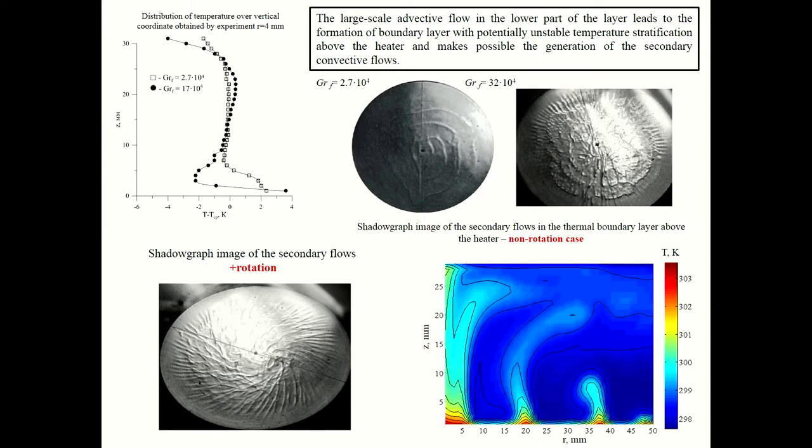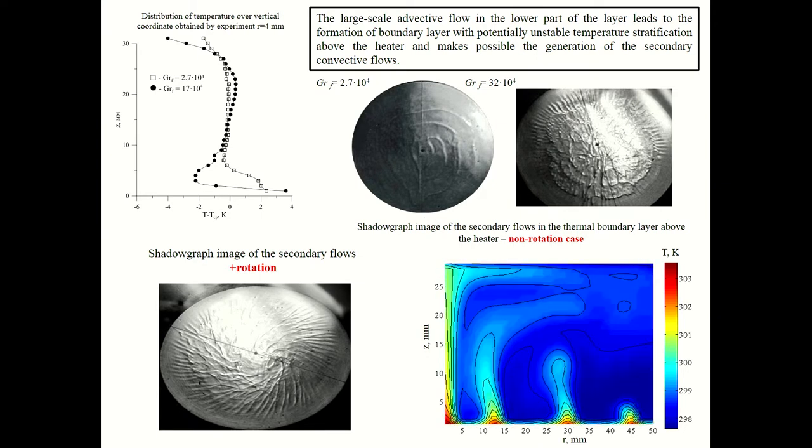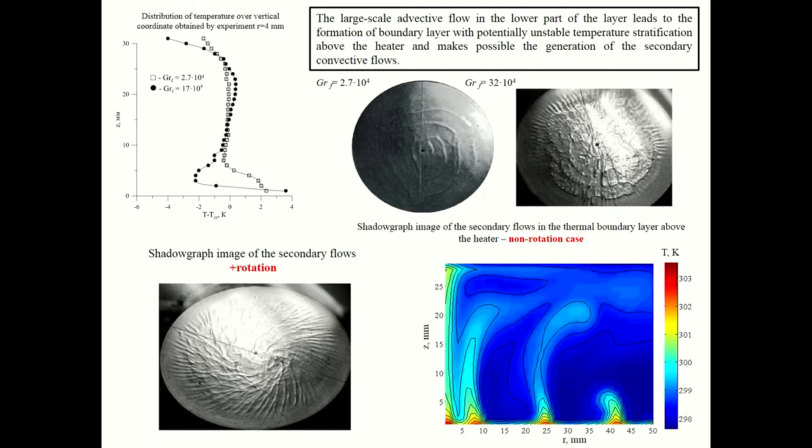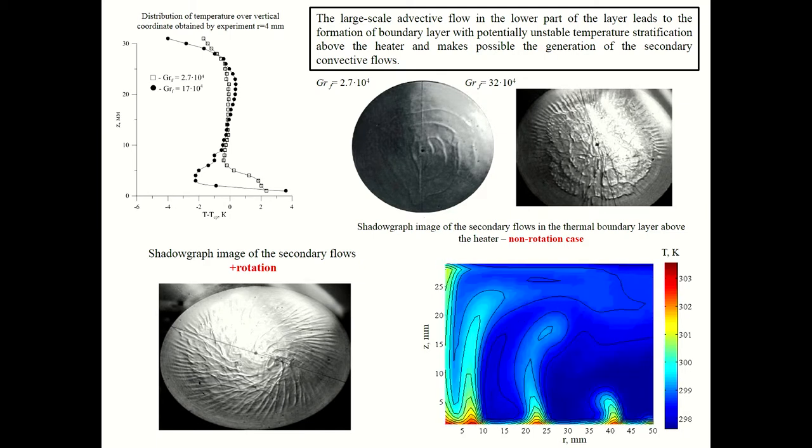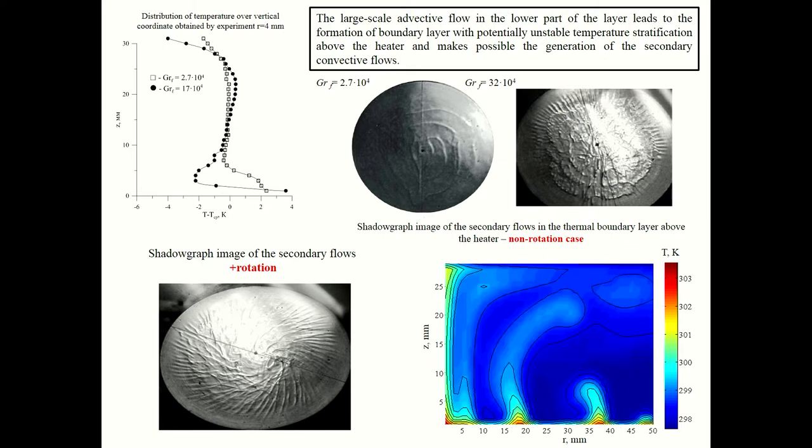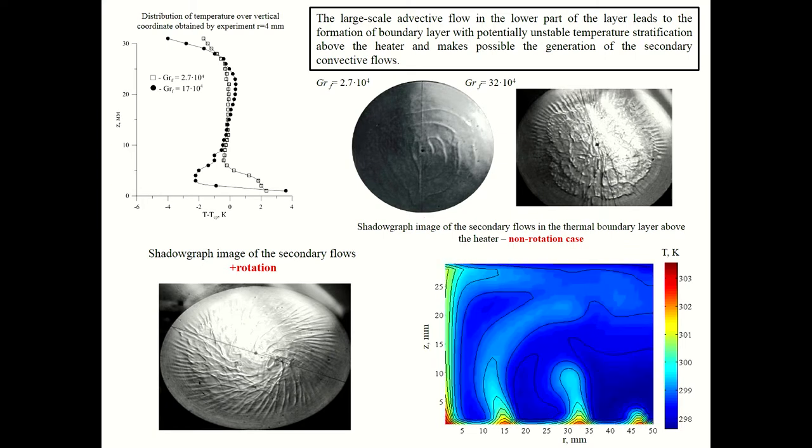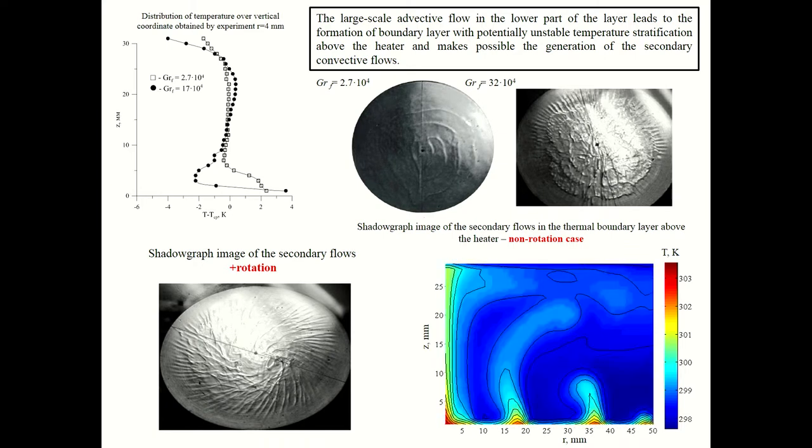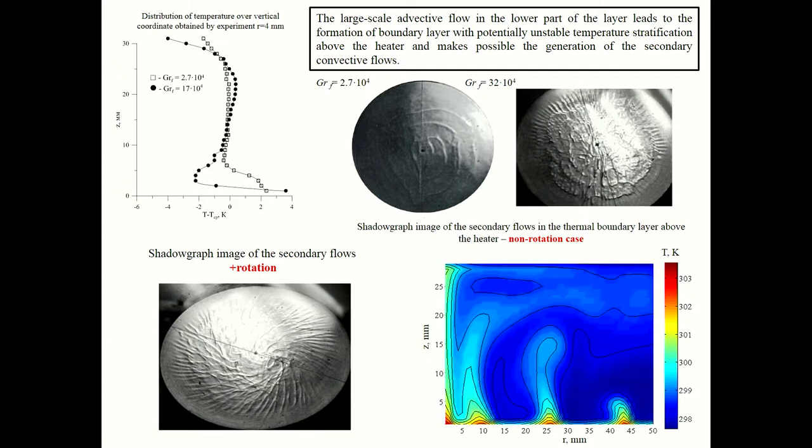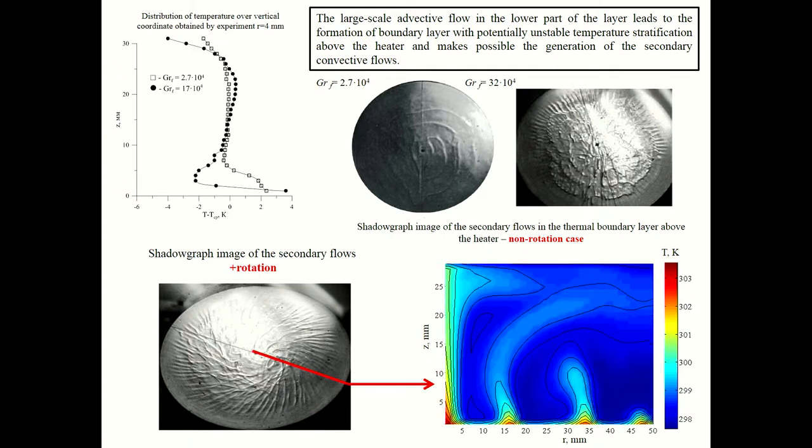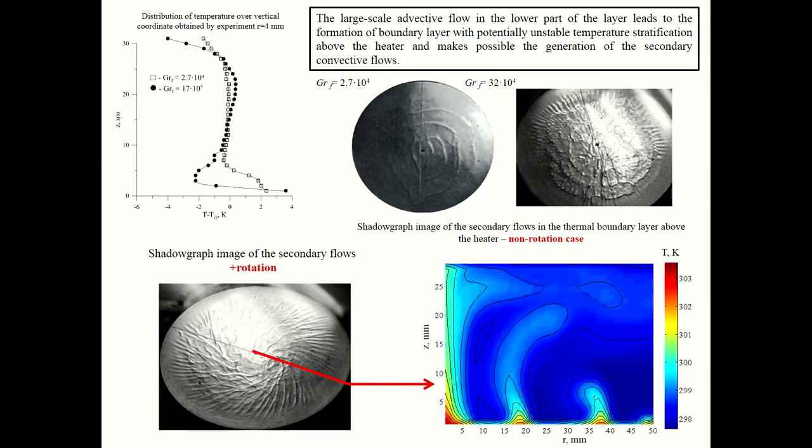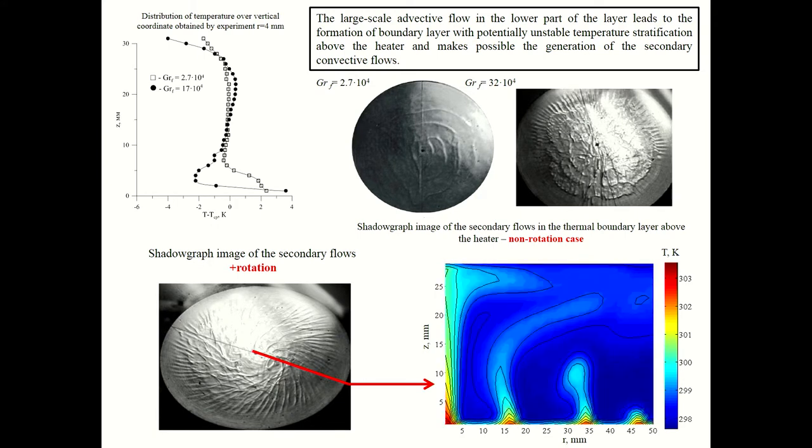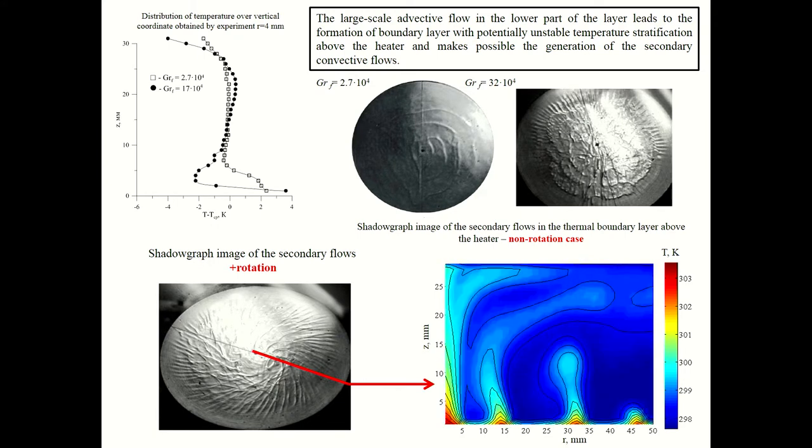In the presence of rotation, radial rolls have a spiral form because of intensive cyclonic motion, and simultaneously there are transverse rolls which move to the center, float periodically, and as a result we have a system of convective plumes.